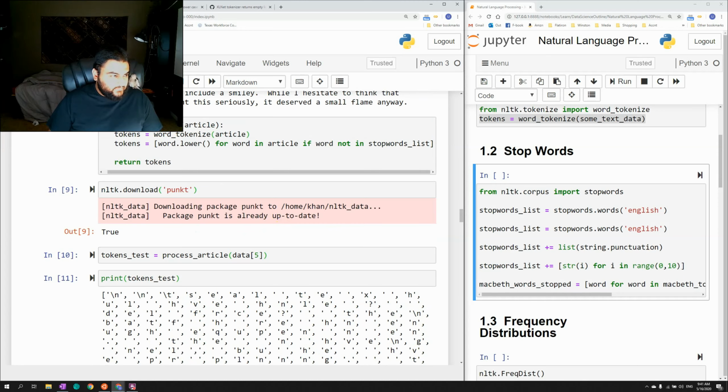Okay, hang on. What am I doing wrong? Frequency tokens. Word.lower for word in Macbeth tokens, raw. For word in article, if word not in... Hang on.